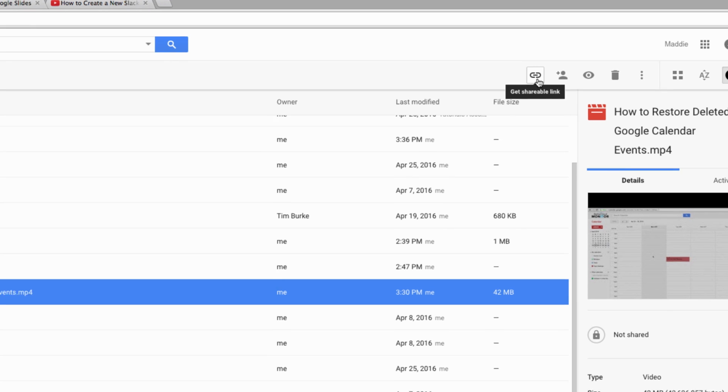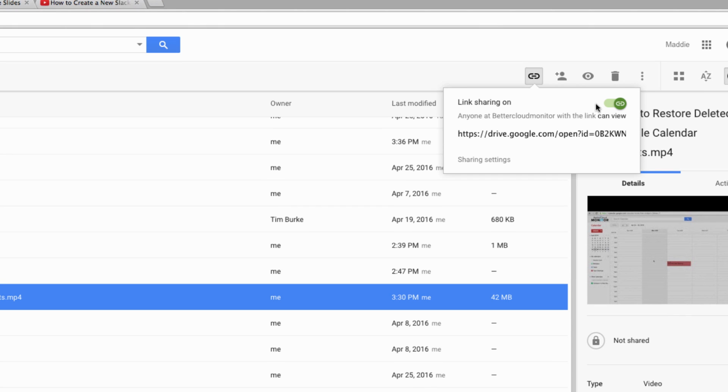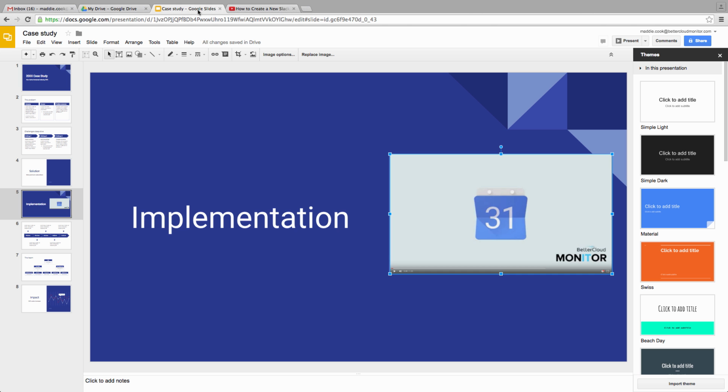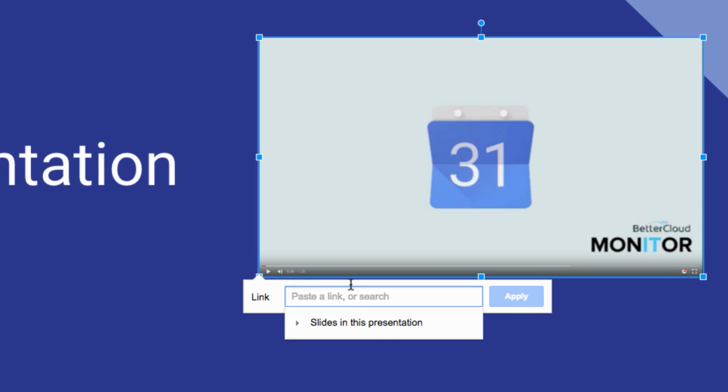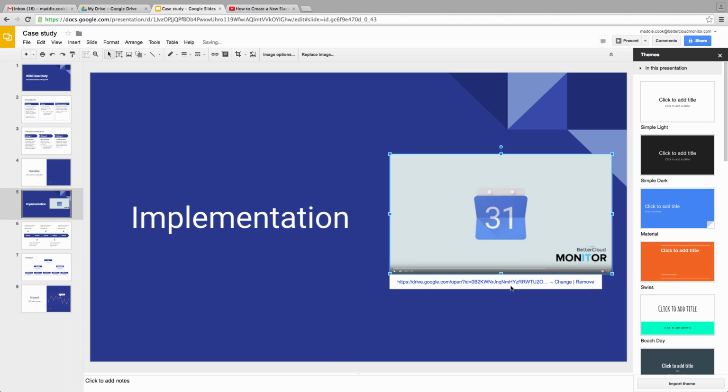You need to click on this Share link at the top of the screen that will allow the file to be shared with anyone in your organization, and copy the link. Now, with some quick keyboard shortcuts, we can link this image in Slides to our shareable video. Command-K will bring up the hyperlink field, and then we want to paste in the sharing link from Drive. Hitting Apply will tie the video to the image in our slides.